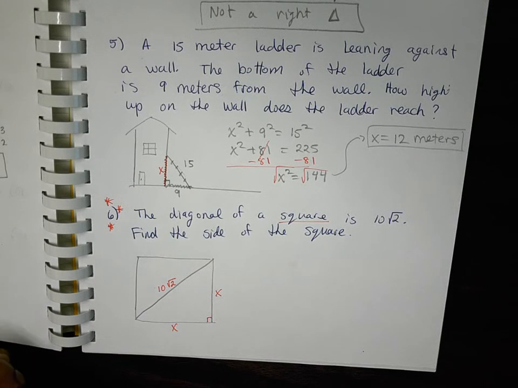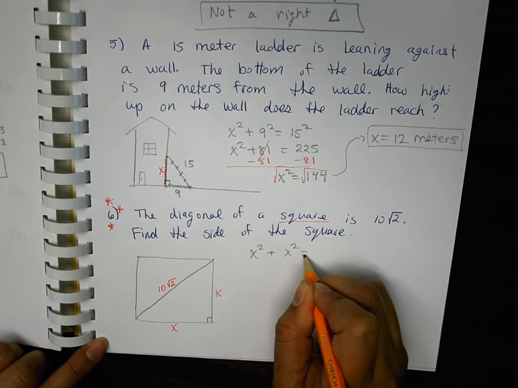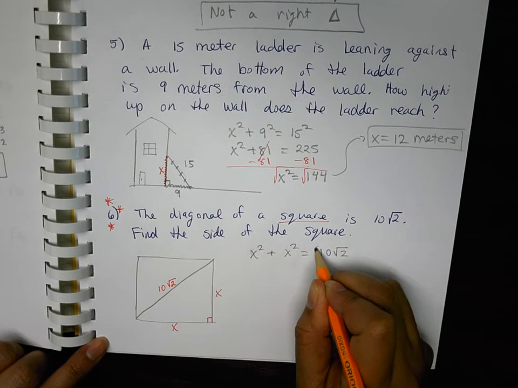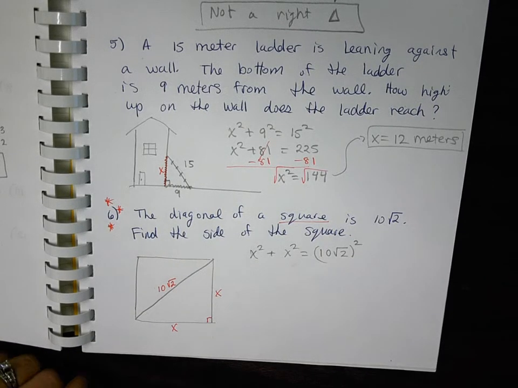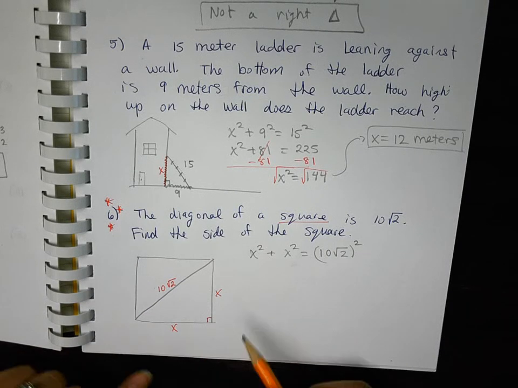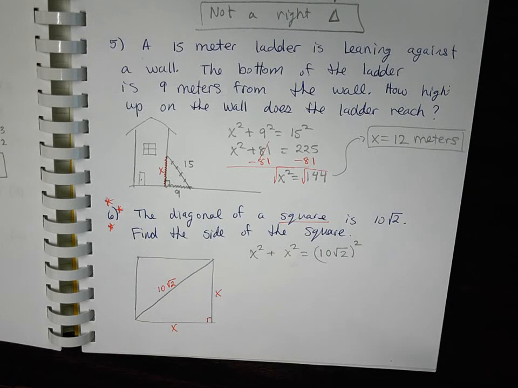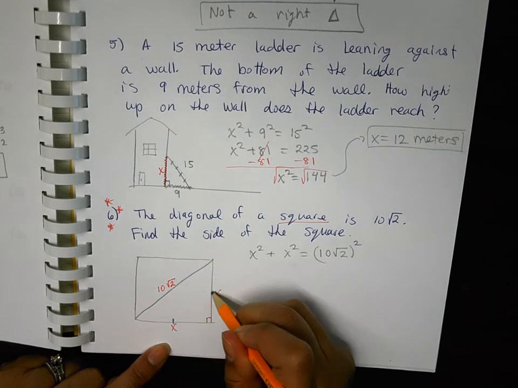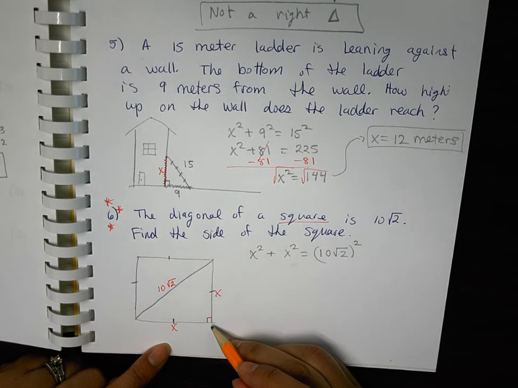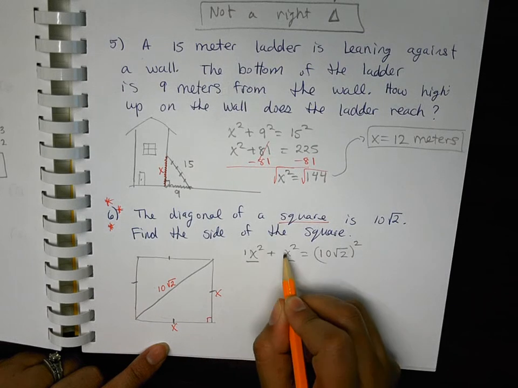Yes? Yes, what is it going to look like? x squared plus x squared equals 10 root 2 quantity squared. Lucky for us, these are like terms. x squared plus x squared, we can actually add them together. Before I go further, do you guys understand what was done here? Yes? Now, nowhere in there will they tell you, hint, it's a square, all your sides are the same. Do you need to know that on your own? Just like you need to know that's a right angle. So you know this is a right triangle, yes or no? Yes? All right, what's x squared plus x squared? The coefficients you add, what's 1 plus 1?